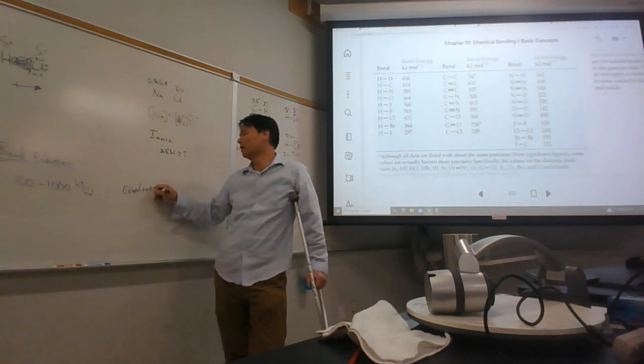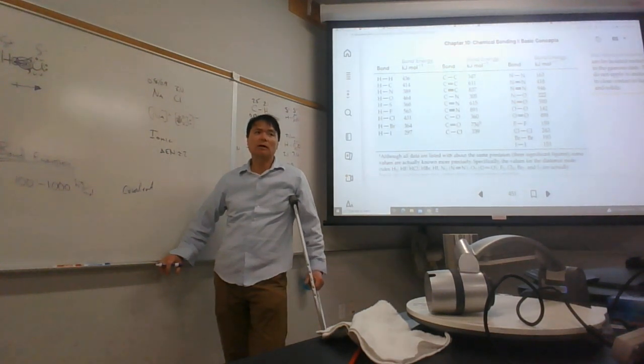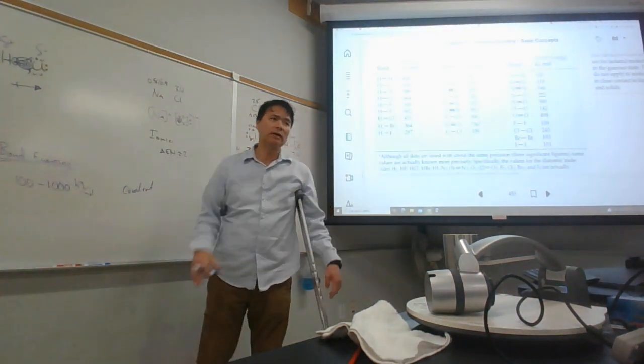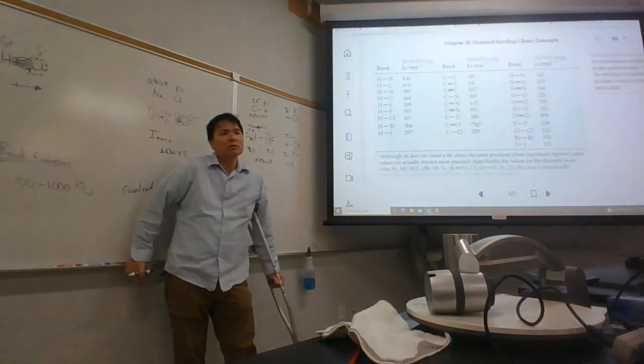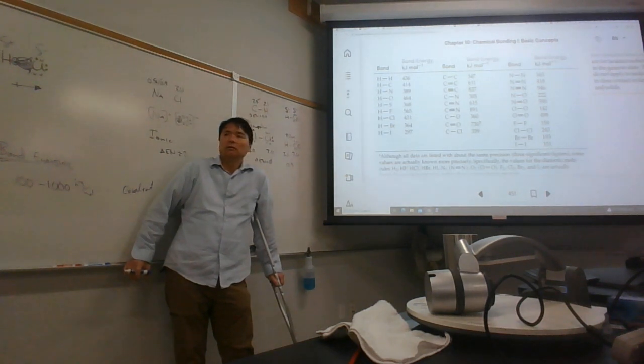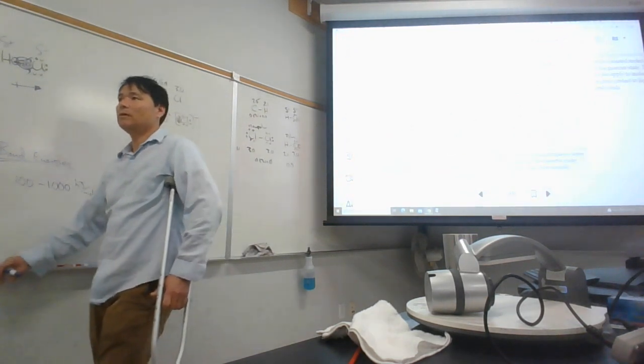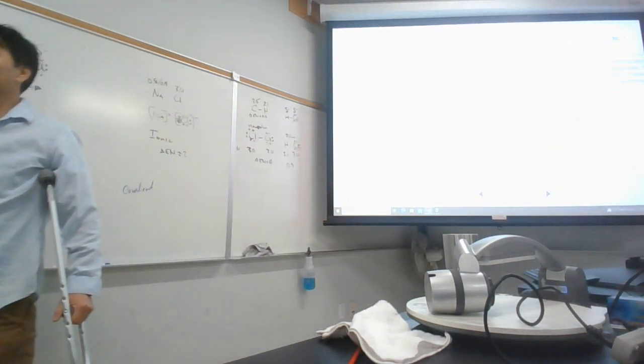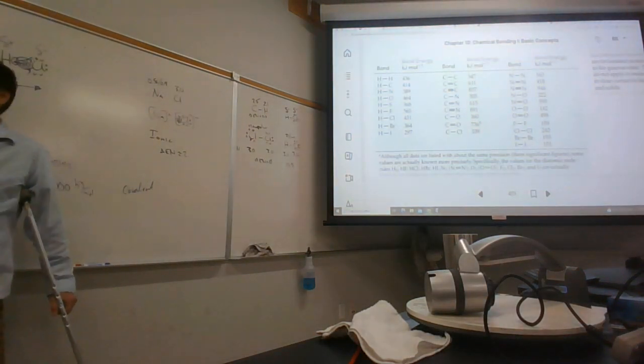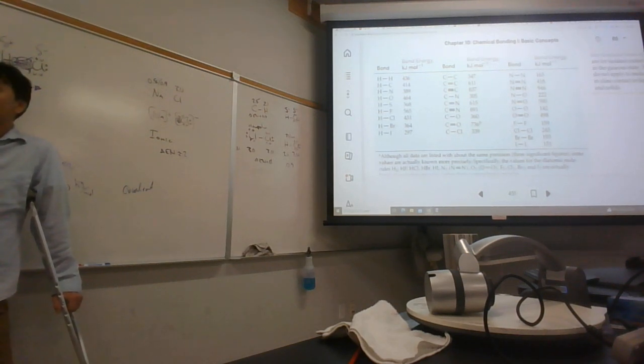What about metallic bonds? We know that metallic bonds have a very wide range of bond energies because some metals are extremely difficult to melt. Do you know? Can you name some metals? Do you know what metals have the highest melting points? Tungsten. Yeah. Tungsten has an extremely high melting point. That's why they use it in light bulb filaments, because they want it to glow, although it can get oxidized. It would be much better not to use tungsten, because tungsten you can oxidize pretty easily.